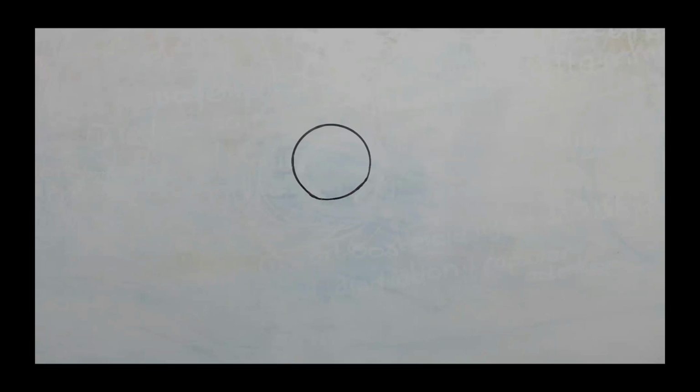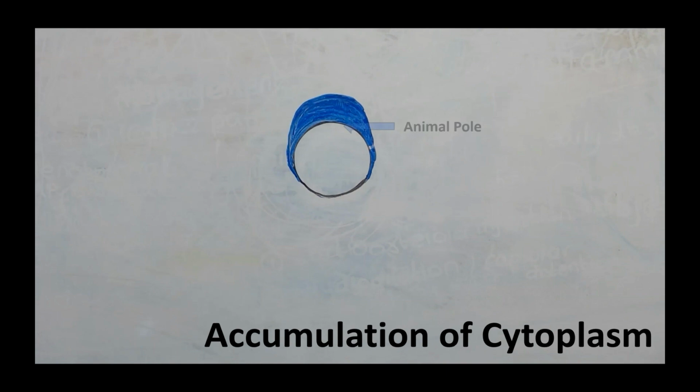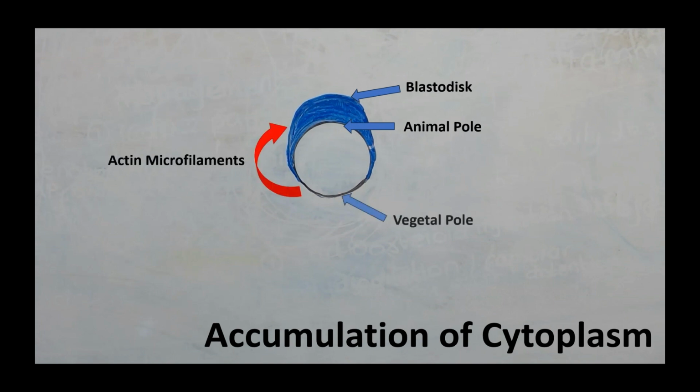Zebrafish development begins when sperm travels to the egg and forms the zygote. This marks fertilization. Entry of the sperm causes a reaction called the cortical reaction. This is a wave of calcium released across the zygote. Then accumulation of cytoplasm at the animal pole occurs, forming a structure called the blastodisc. This is mediated by the pulling of actin filaments away from the vegetal pole.